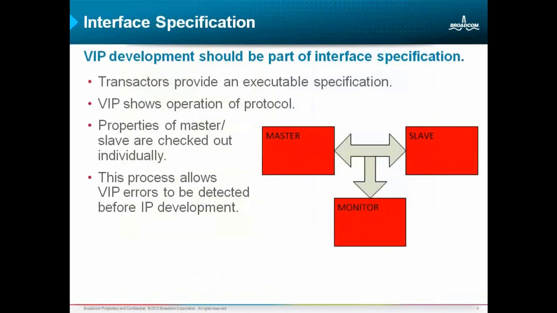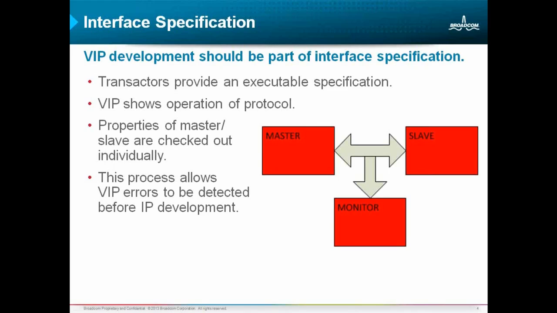One of the things about the transactors is they provide an executable specification of your interface. You very often find that if you develop your verification IP at the same time as your protocol specifications, you'll find all sorts of little corner cases and gaps in your spec, and you get a much stronger specification by doing it this way. You can also use the verification IP as an example of how the protocol operates. You can take it through corner cases, capture waveforms, and show it to people who are trying to actually implement real hardware on the interfaces.